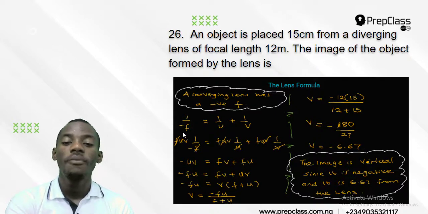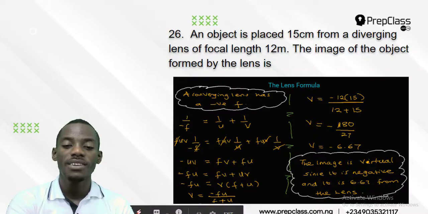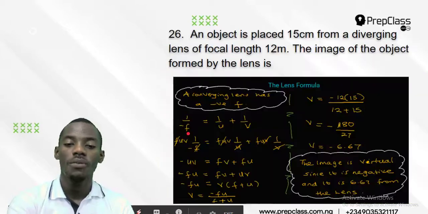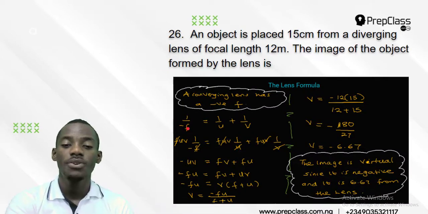The first thing to do is to find the LCM of F, U, and V, and that will become FUV. So put the LCM beside all of them. FUV, FUV, FUV. Now F cancels F. I'm left with UV. That will become minus UV. Then U cancels U. I'm left with FV. Plus V cancels V. That's FU.